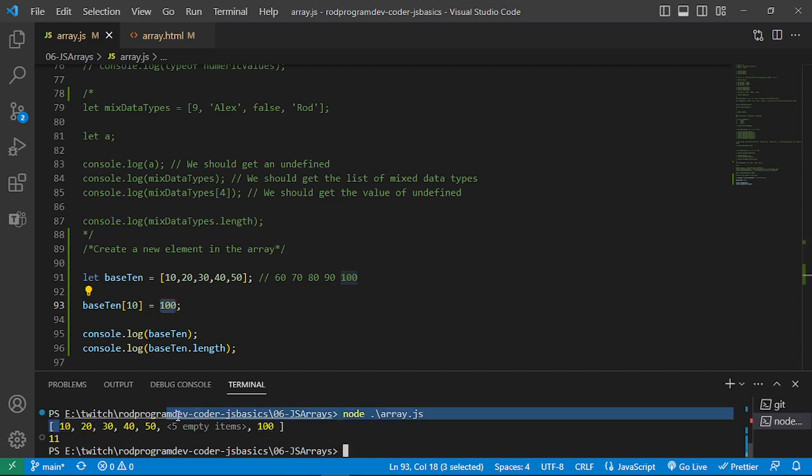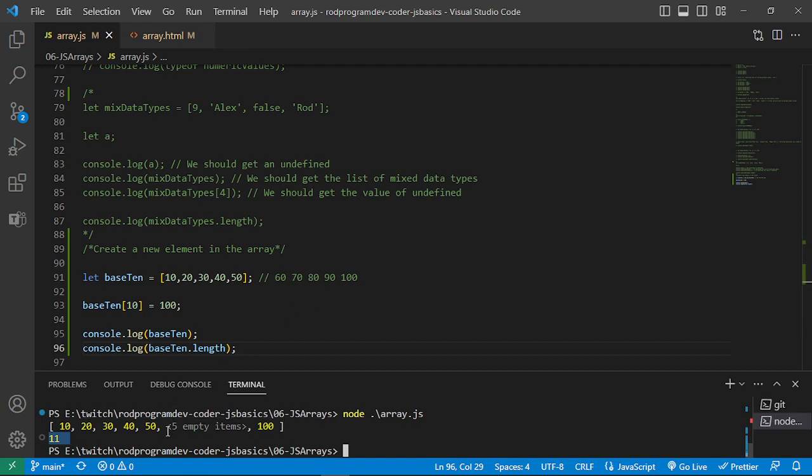And that's why we're able to see that, sorry, that's going to be the 11th. 0, 1, 2, 3, 4, 5, 6, 7, 8, 9, 10th. I think what we're doing here, we have 10th. 0, 1, 2, 3, 4, 5, 6, 7, 8, 9, right? 1, 2, 3, 4, 5, 6, 7, 8, 9, 10. Yep, that's the 10th. And based on the dot length property, we're getting 11 elements in the array.